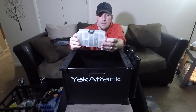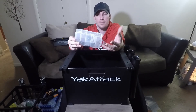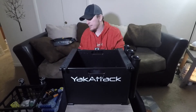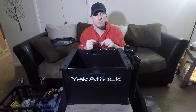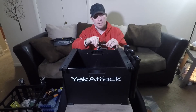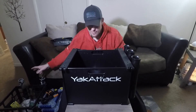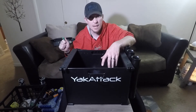This is my hook case — I keep all my random hooks, some weights, offset hooks, shaky head jigs, all my extra hooks in there. I have a weight kit just in case I need some extra weight. I also have braid scissors because I fish with a lot of braided line — braid scissors are amazing, guys, if you don't have them get some. I'll leave those on the deck once I'm in the yak so I can grab them quick. And I have a stringer just in case I decide I want to take some fish home.